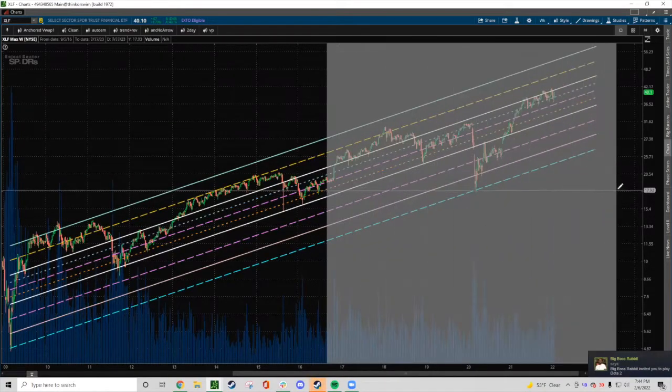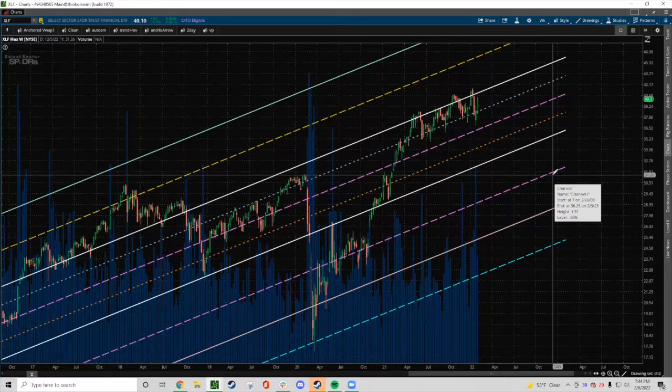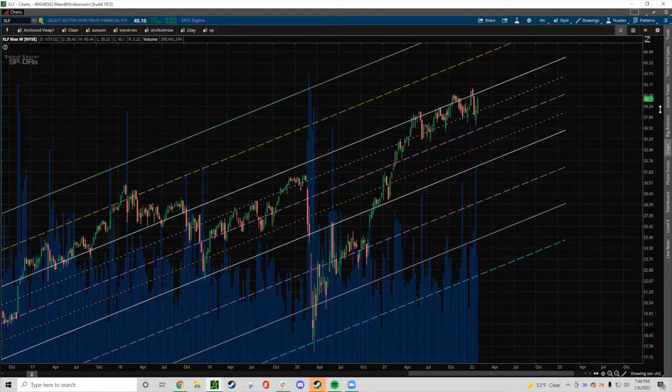There's also instances where, if you go back to that other area on the XLF, it kept knocking and knocking and knocking, and after the 30th time it finally failed. So there are some instances of that, but I generally agree with you that if you keep testing something, it's eventually going to go the way it's trying to go. But it's just something to be aware of.